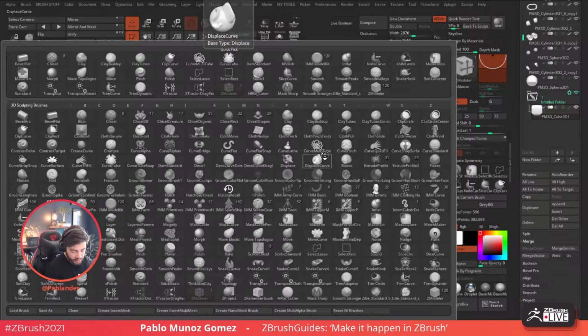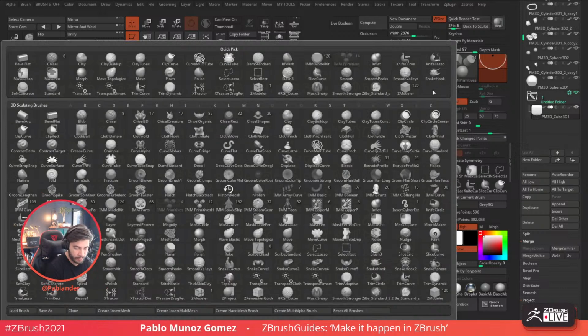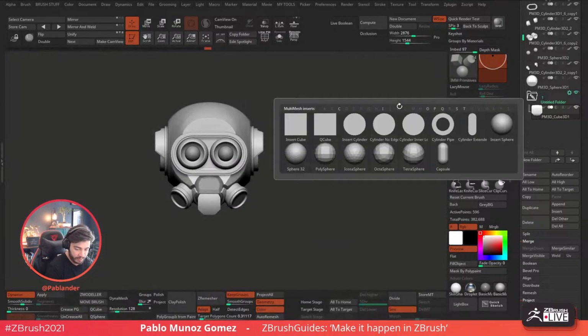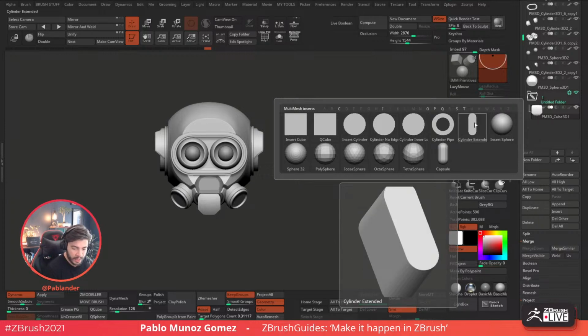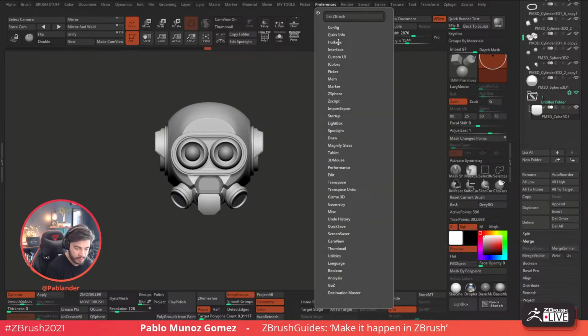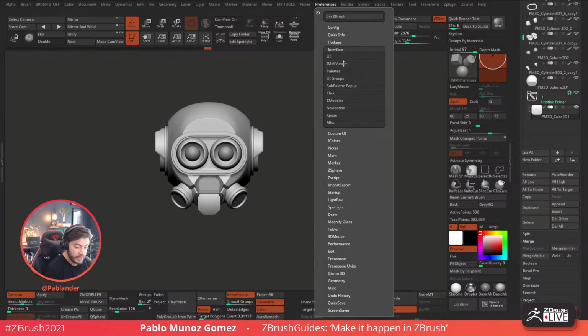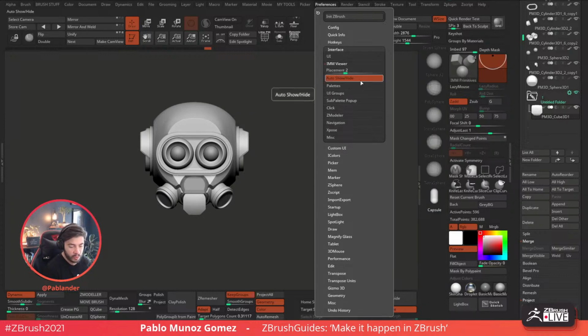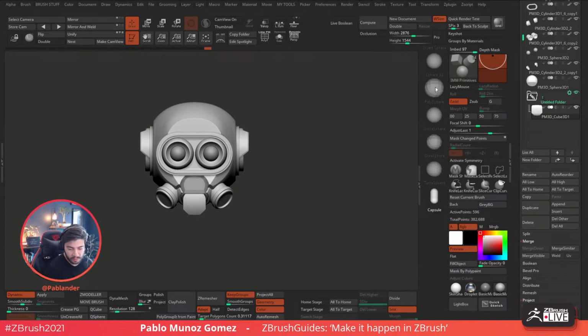actually, there's different ways of going about it, but let's click on the IMM primitive, and that's an IMM brush. We can also press the letter M to access the different objects in here. Let me just show you something else. So in the interface, you can click on IMM viewer, and you can click show or hide, right? And that brings the normal viewer.